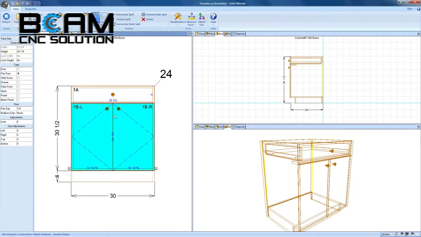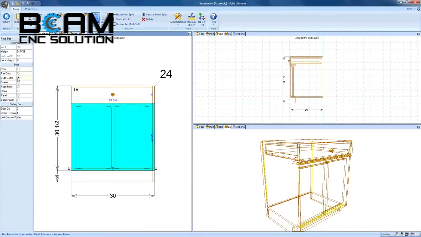Let's take a moment to play around with the door section. One of the things we can do here is change the section type. Right now it's set as pair door. Let's see what happens when we change it to door. Now, instead of a pair of doors, we have one wide door. You can see that we have multiple different options here, and as I click on some of them, Cabinet Vision alters the section to match the appropriate type. Let's leave it as a pair door though.